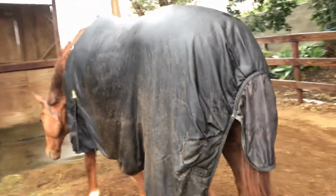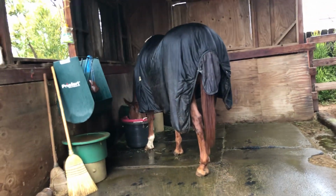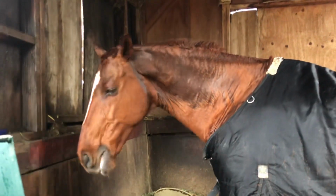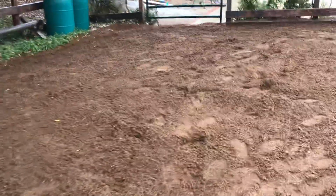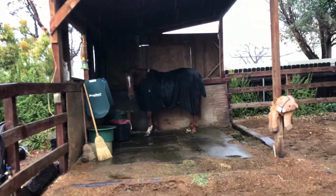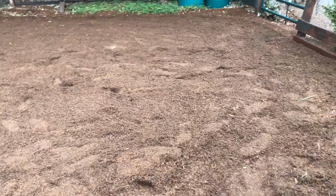So anyways, the pine fines are awesome. Oh, his blanket is really wet. I love this blanket. It's a turtleneck, I believe. It's really old, probably at least 10 years old, but it's working really well. It looks soaked from the outside, but he's completely dry on the inside. And he's like, what are you doing, Mom? He's showing people my butt. He was standing out in the rain, so the outer layer got wet. My favorite blankets are Turtleneck and Schneider's, the type of Schneider's with the belly flap, the big belly strap. I like those. So anyways, it's coming down hard again now. I think we're going to have all day of rain, but at least I can be happy that Lasair is going to be all set and dry.